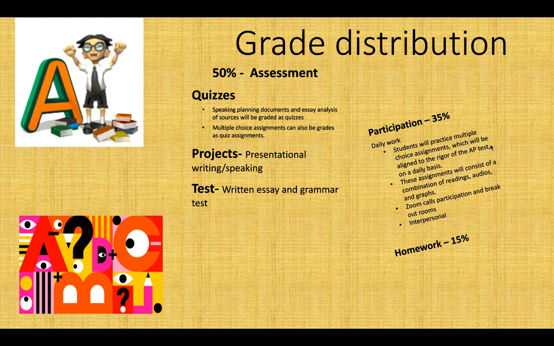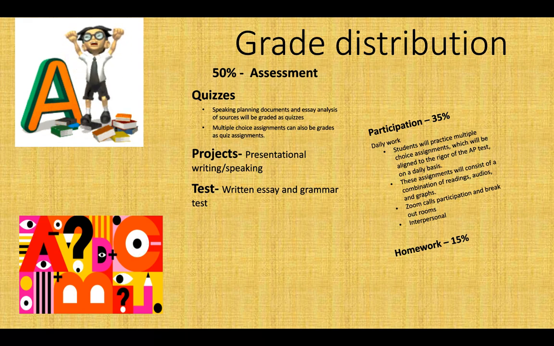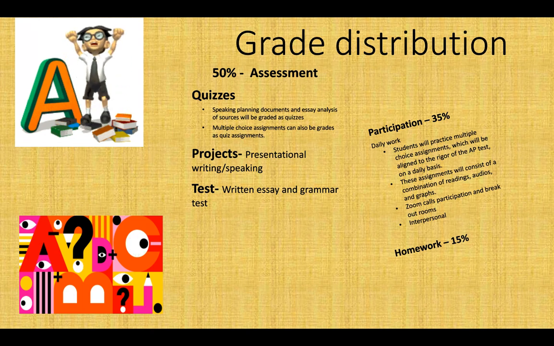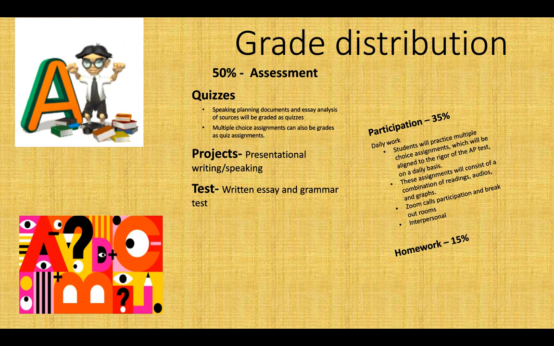And then the additional 35% is the participation, which is a big portion of their grade, because we have to be able to collaborate during the Zoom calls, during the breakout rooms, and students have to come back and report, present, provide suggestions, and so on. So speaking Spanish during the class is one of the main requirements for this class, because it's a college level course, so they need to be able to speak Spanish in AP.